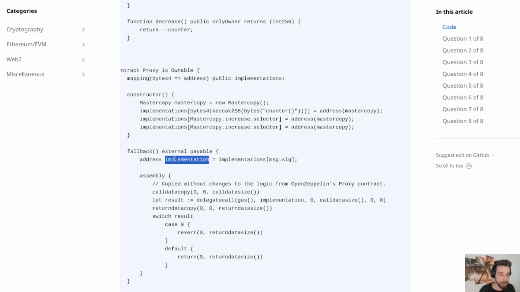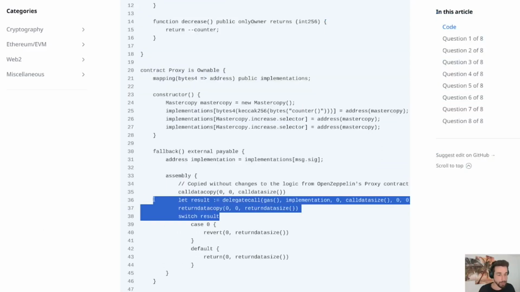So the implementation address stored here will become the master copy address, and that means we are delegate calling to this implementation, which also means that we're not delegate calling to the 0 address as one of the options suggested, because we have successfully loaded an implementation assigned to the increase function signature.